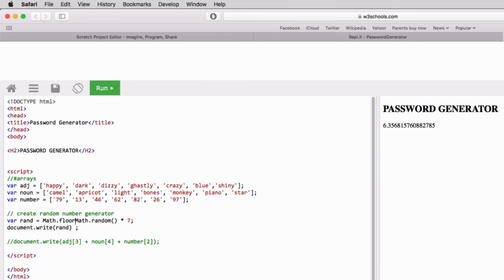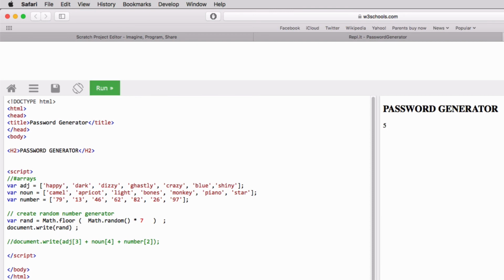So to round it down, we again call on math, but we use floor, and we want to put all of this inside of here. When I'm teaching this, give yourself plenty of space so that you can understand. You don't need to bunch everything up just yet. So that's giving us our random number. We've got zeros, we've got sixes.